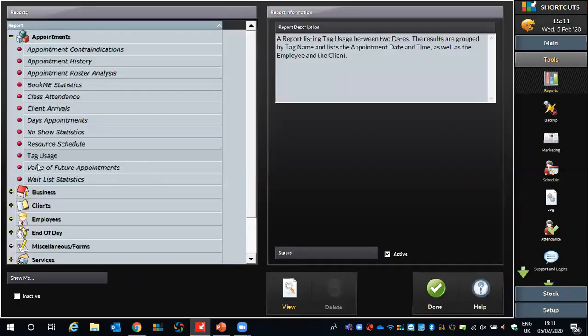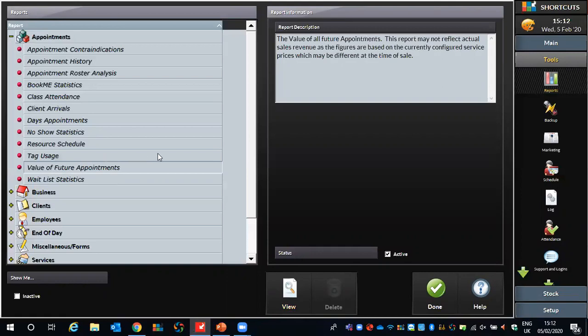Another fantastic report to look at is our value of future appointments. Now, this is a great report to look at to maybe see if you've got a new staff member and you want to see how well they're performing and you want to see a bit of a forecast to see just how many clients they may or may not have got booked in the future. It's also a really handy report to look at to see maybe if you're going to smash your monthly target, or if you're going to reach your overheads, that kind of thing. Or of course, you may be going away and you just want to see if you're going to break even, something along those lines.